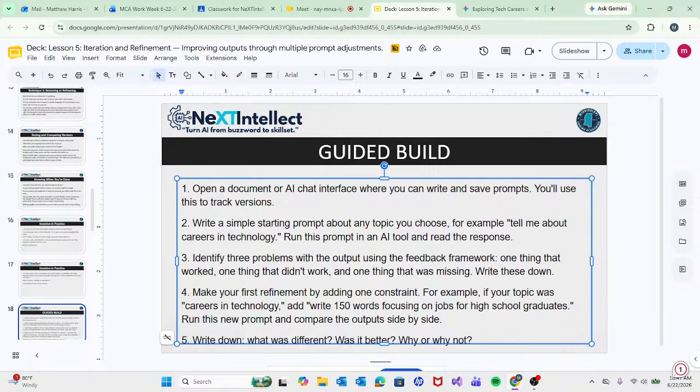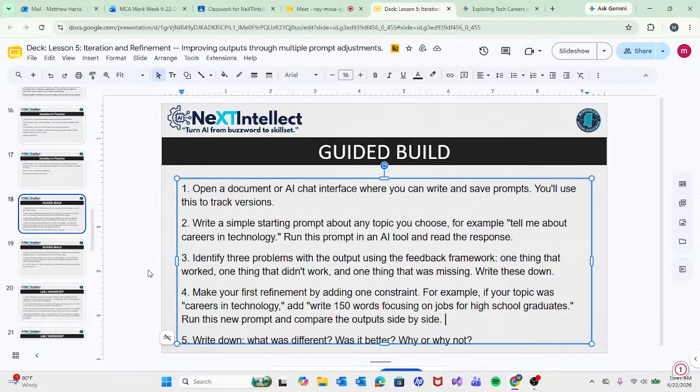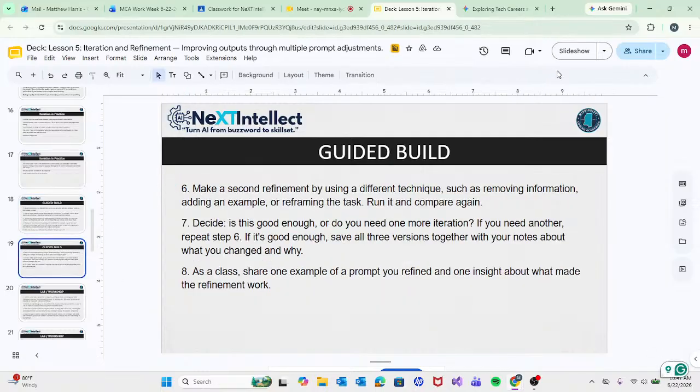So we updated it to get more like what we were looking for. If I wanted to give it a word limit or not, we definitely saw big differences on that. Got rid of the video links and sources and everything because I went back to just focusing on explaining those careers in tech to my modified audience.